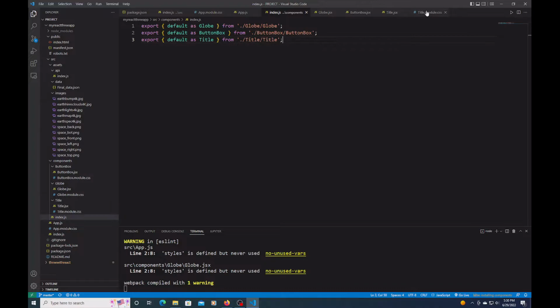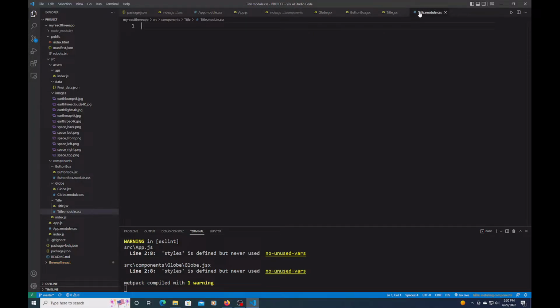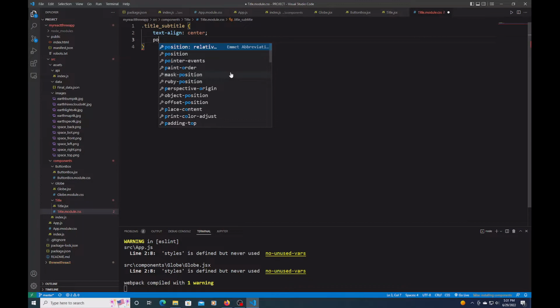So inside my Title.module.css, what I need to do is add my stylings. So .title_subtitle. Text-align is going to be center. Position is going to be absolute.